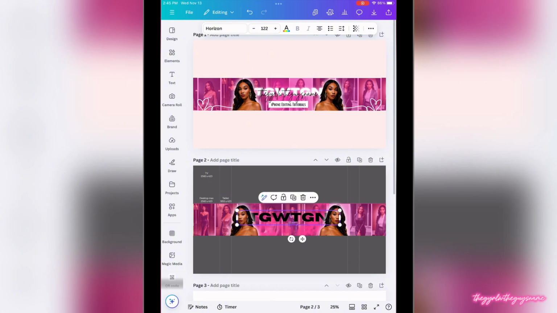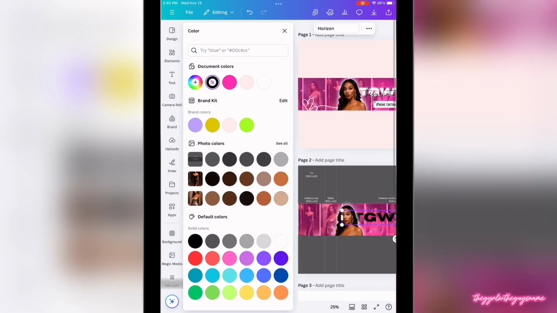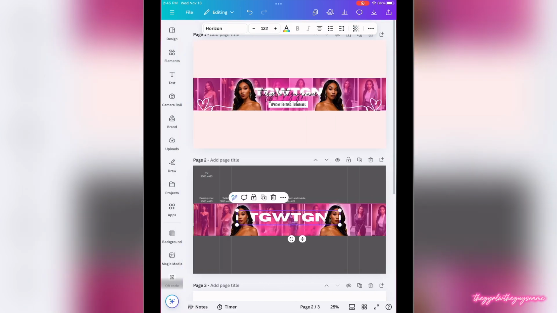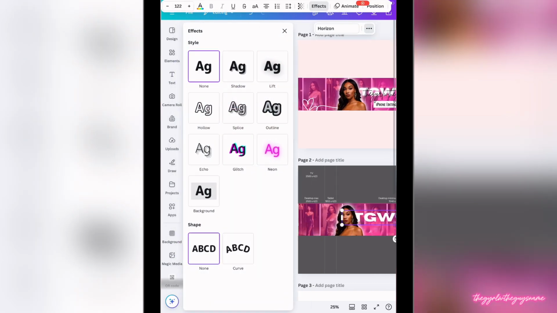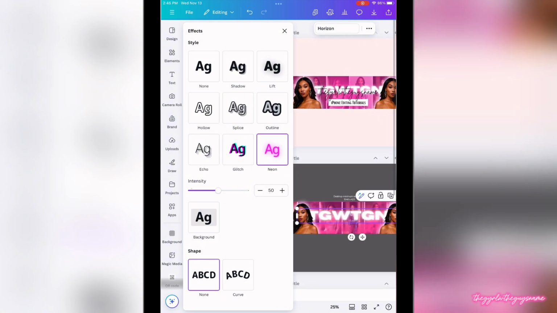Now going back to the text, I'm going to select the text, Boo Boo Kitties, and I'm going to change this to white. I'm going to select this A up here to get access to the colors. I'm going to select white. Now, while this text is still selected, I really wanted to have that neon glow effect. So while this is still highlighted, you guys, I'm going to go over to the three dots. I'm going to go to effects, and I'm going to go to neon, as you can see here. And you can adjust the intensity like so. I feel like if I do too much, it's going to be too much. So this is good.